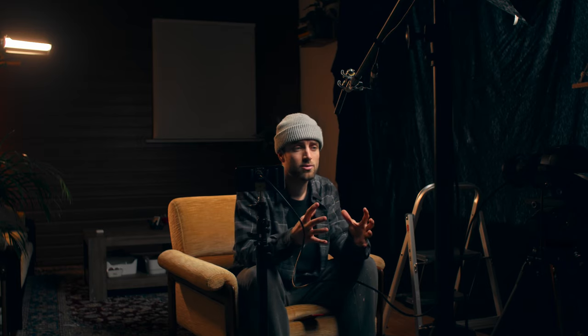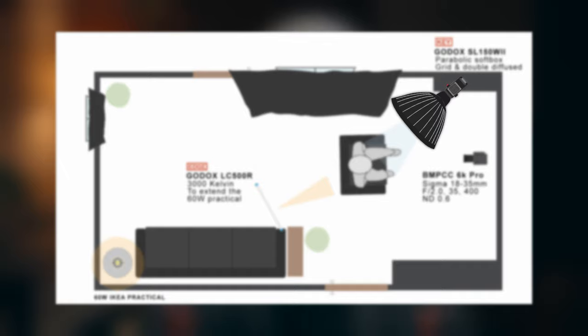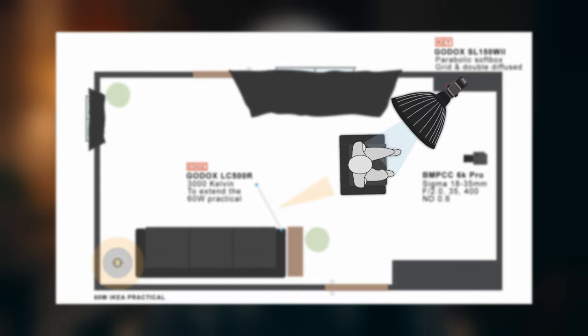Let's break this lighting setup down first. For an interview you typically want a key light — that one. A key light is the main light source exposing the subject or talent, and in some cases this is enough. But if you want to create a visually more interesting looking image, you want to consider using different lights. After you've found a spot for your talent, you know where to place your key light. I like to have it at around a 45 degree angle to create a nice contrast on the face.